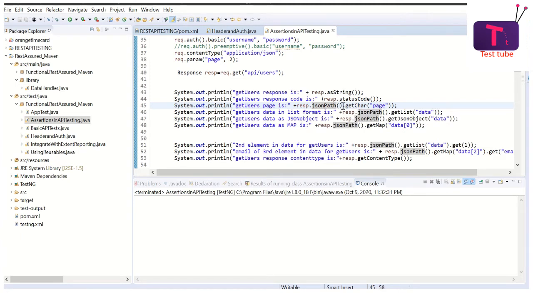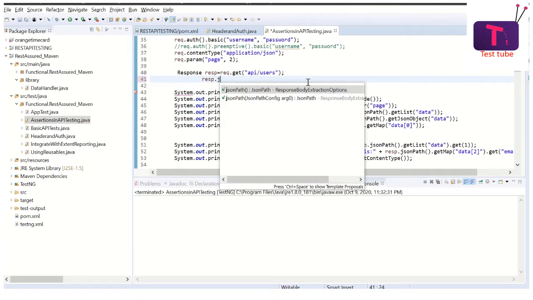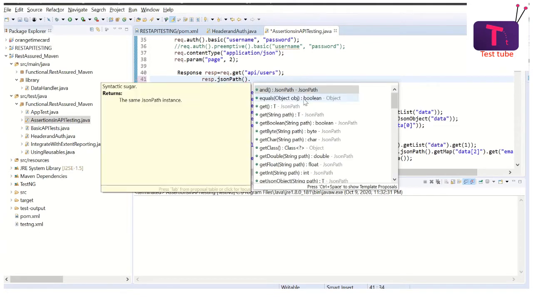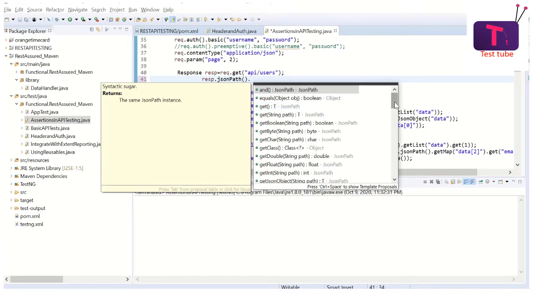And this has further access to different methods as we see here. I'll just type it over here just to show what are the different methods we have access to. So this has access to these, these are all validation related methods. What we are looking into is this method. So it has access to get boolean method, get byte, get char, get double, get float value.